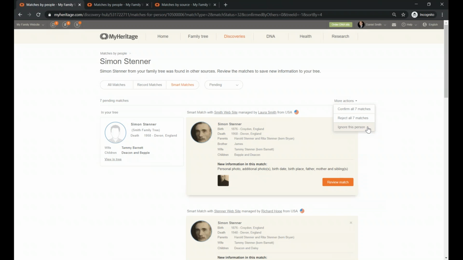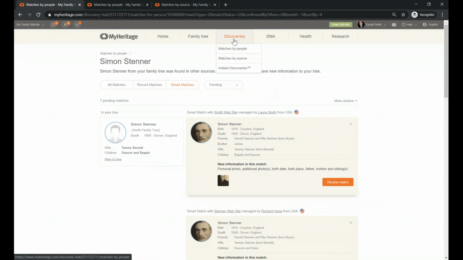Because if I have 7,000 individuals in my tree, yes, that's the amount of individuals I have in my tree, I really don't care for everyone, and I don't care to go over the matches for everyone. So if I say ignore this person, MyHeritage will not bring me any more matches from Simon Steiner. I can dedicate my time to other relatives that I would like to work on.